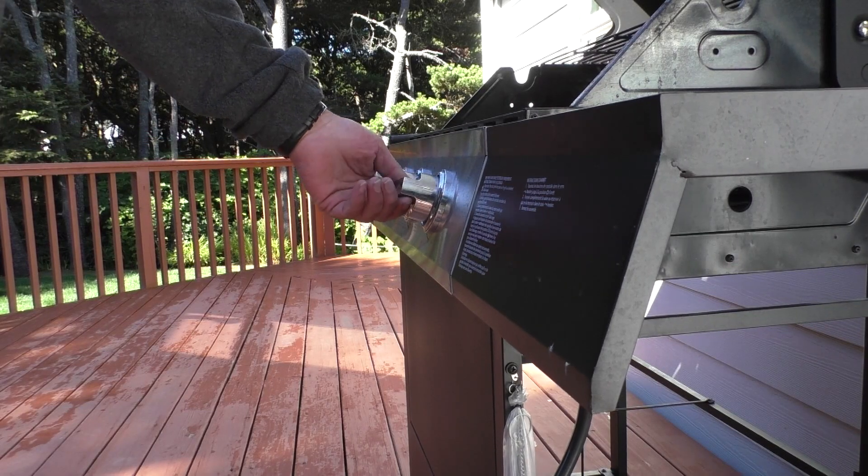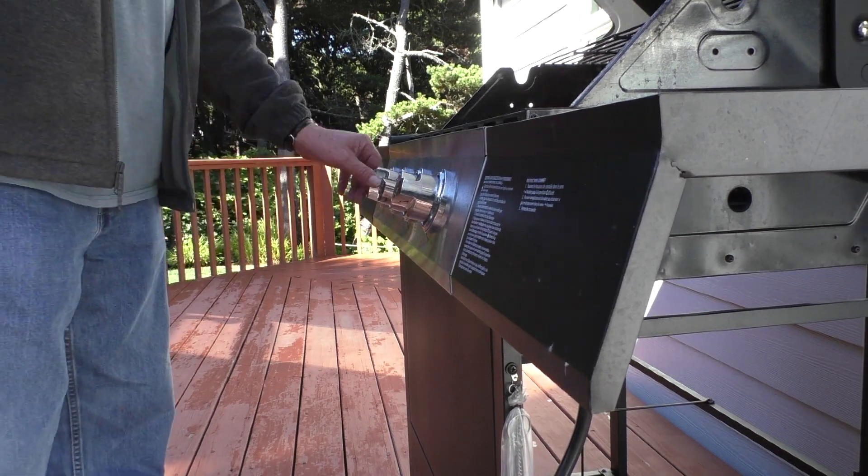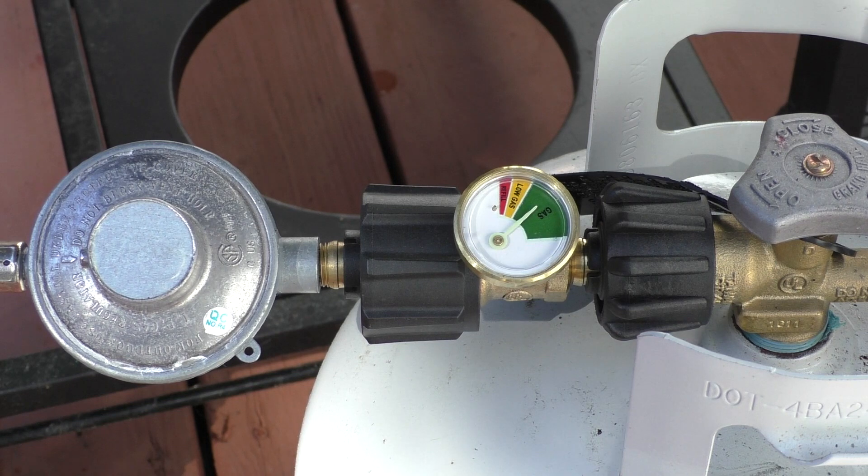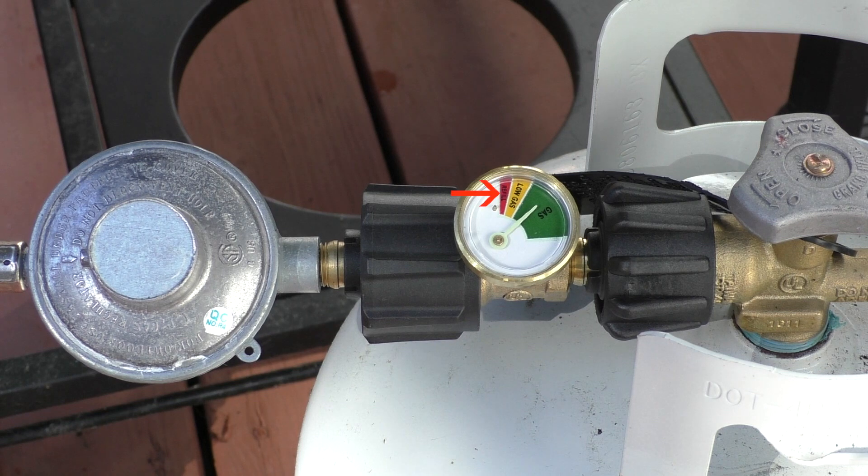What I'll do now is go ahead and light the grill. The instruction manual says to read the gauge only when there is propane being used and just before finishing the use of a gas appliance. With the grill working my gauge is in the green, so it looks like I have plenty of gas available. Also according to the manual, when the gauge shows refill there is only 10 to 15 minutes of propane left.